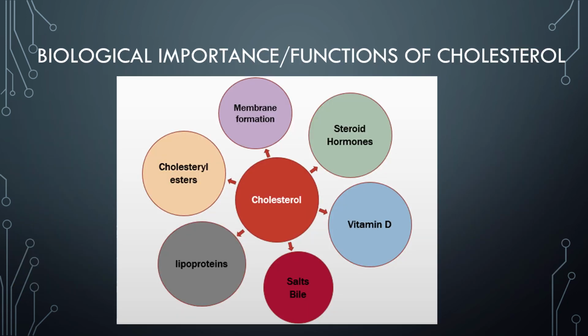Cholesterol performs several important functions in our body. It regulates the fluidity of the cell membrane. It can form acyl linkages with fatty acids. These lipoproteins are the transport vehicles for the lipids. Cholesterol is insoluble in water. Therefore, the transport of cholesterol in plasma is made possible with the help of these lipoproteins. Cholesterol is a precursor molecule for steroid hormones, vitamin D, bile acids, and bile salts.